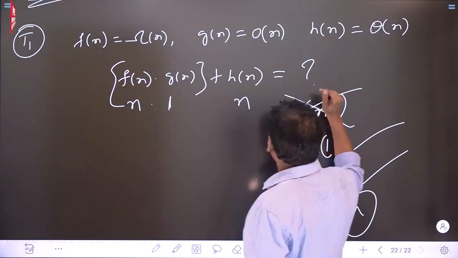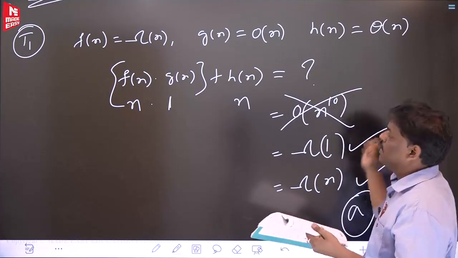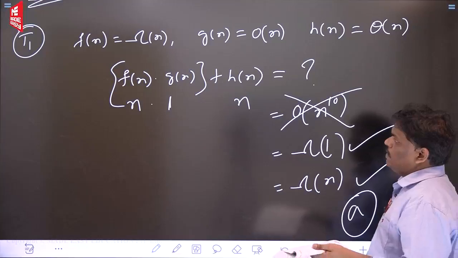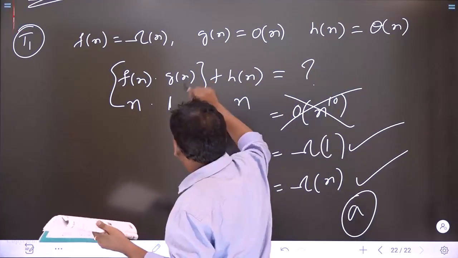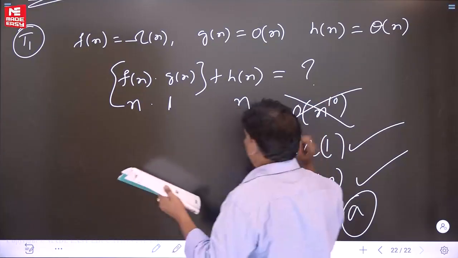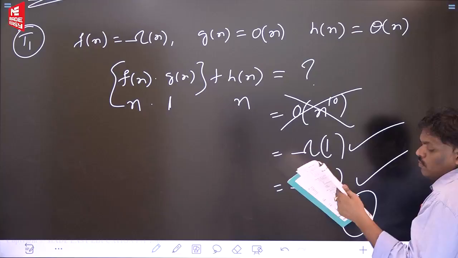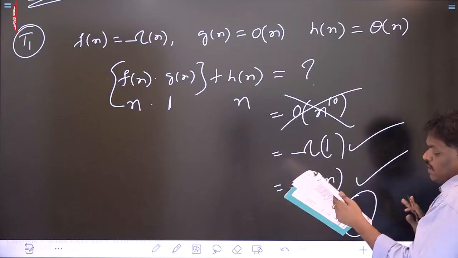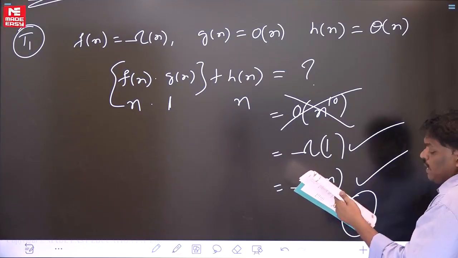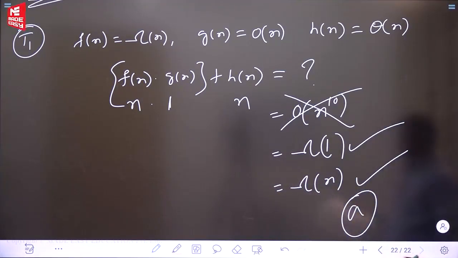So it cannot go beyond. At that time I can write theta of n. At that time the answer is going to be C, theta of n. If this is already theta and the maximum is n, then I can write theta. At that time A is also true, B also true, C also. Best option C. But here I cannot write C, I cannot write B either. The answer is going to be A only. For T1, the answer is A.